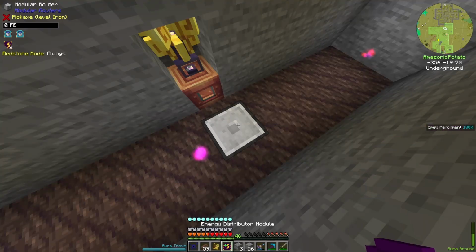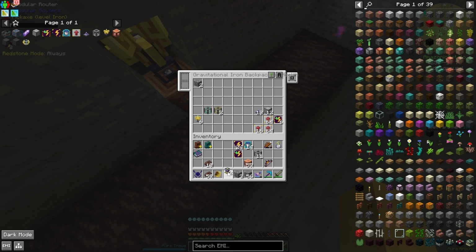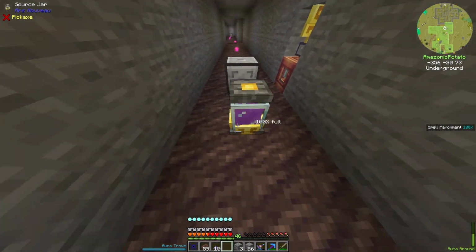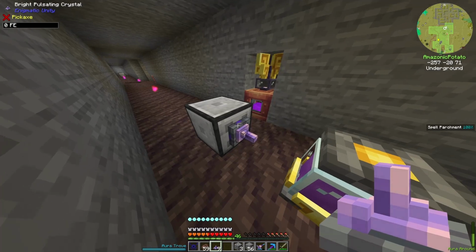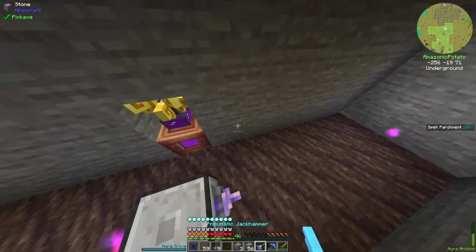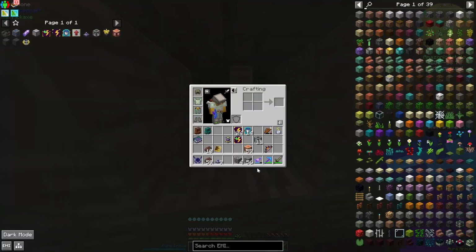And the last thing to do is to give this some energy. So we can grab one of these source jars just to kind of start up this, and we can add one of these things. And as you can see, it is starting to fill up, and we actually need also to have one source jar.